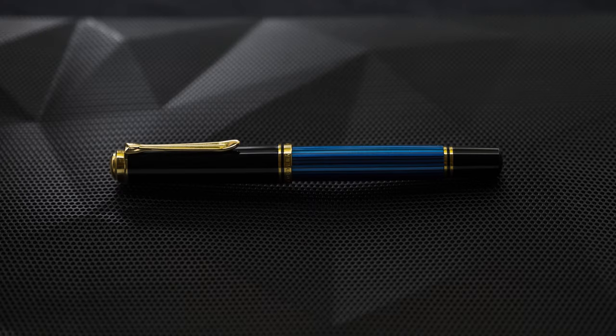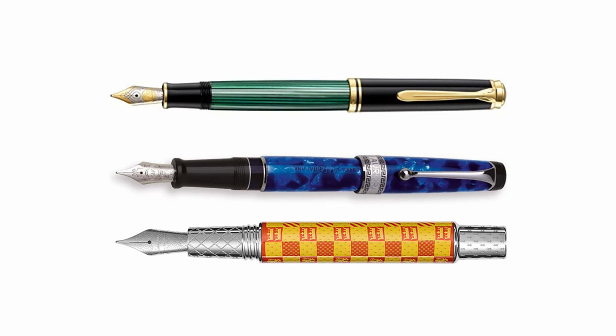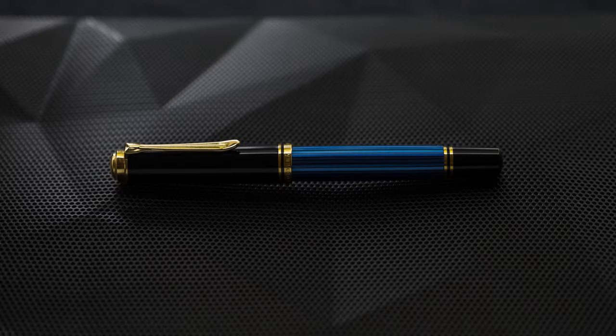As a whole, the M600 is very visually balanced. There's no jarring breaks anywhere. Unlike other pens, there's no step where the cap meets the body. The proportions are perfect.